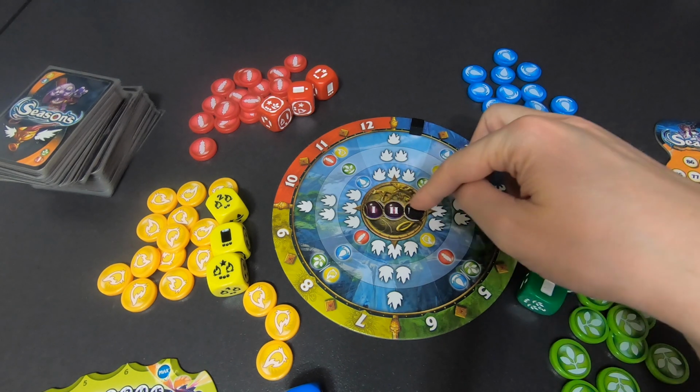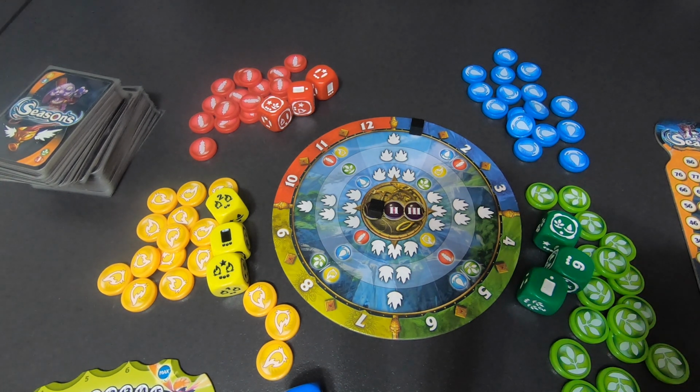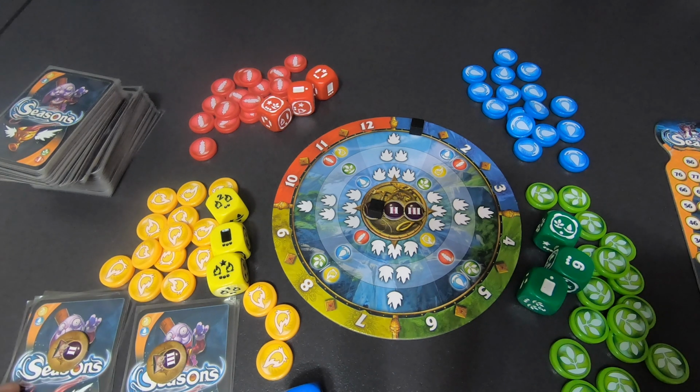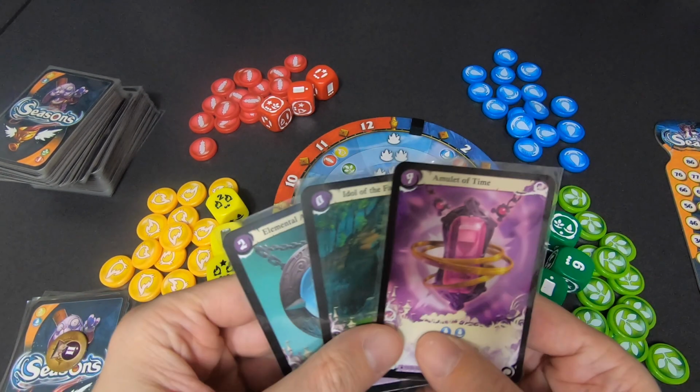Now, you see in the middle here, you have 1, 2, 3. Remember that you start the game with 3 cards in your hand, and then 3 cards underneath year 2, and 3 cards underneath year 3. Here they are, year 2 and year 3. So let's say I started with these 3 cards.